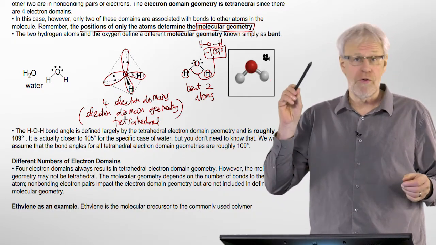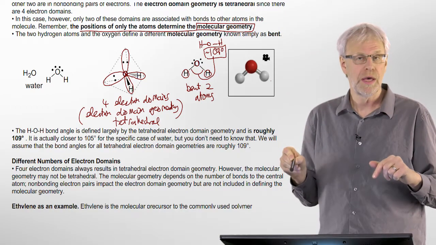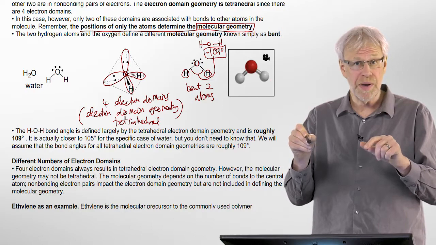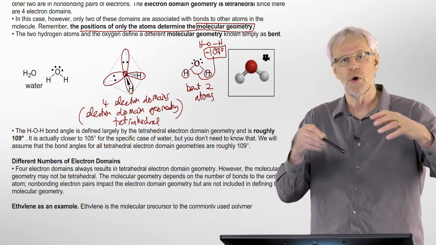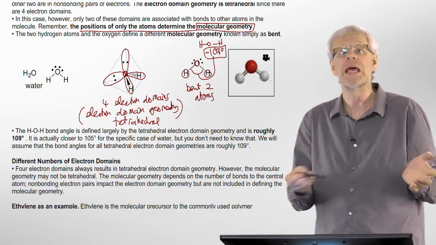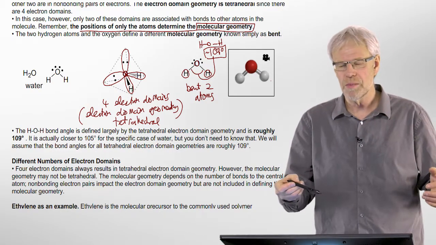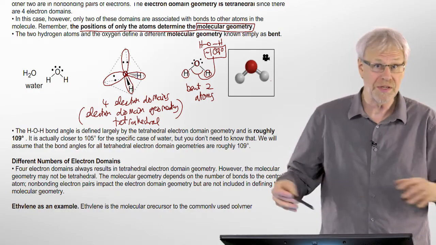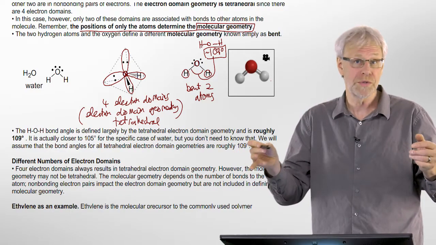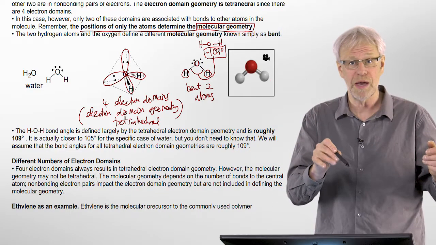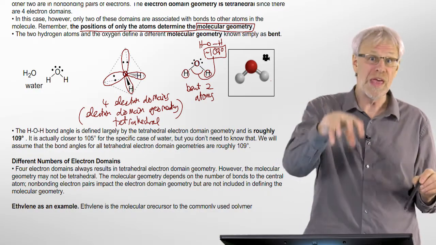So the geometry around a particular atom is determined by the positions of the other atoms around that atom, and those are determined by the geometries of the electrons around the atom, and VSEPR tells us that those arrange themselves in space to minimize their energy. We get all that by now. In all the examples that we looked at so far, the molecular geometry is actually the geometry of the entire molecule. Most large molecules we won't be able to define that way, so in the next video we'll talk about how we handle situations where we have quite a large molecule, and then we're asking about the geometry within one particular atom within that molecule.